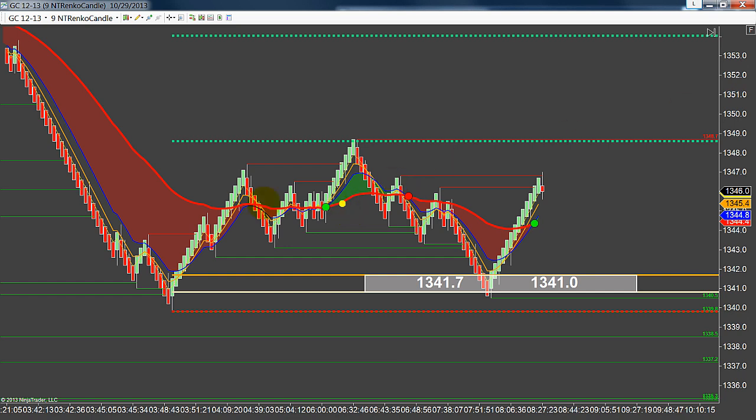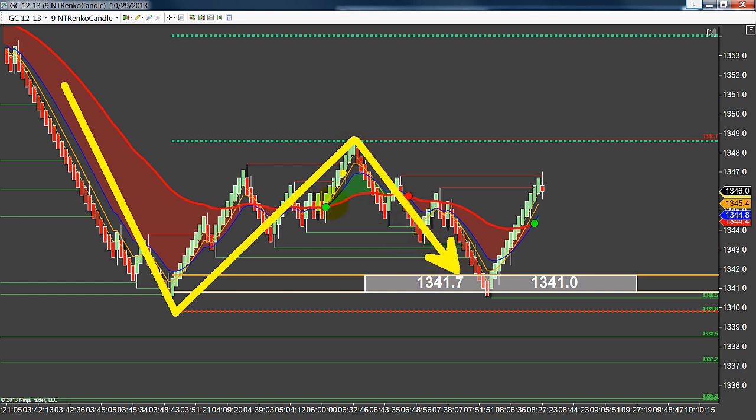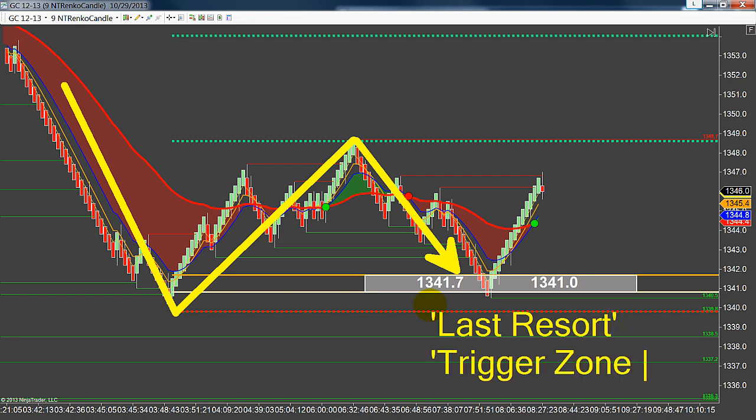But as you can see, what's going to happen is we're going to come down, make a bottom here, 1340. I'm going to jump right up. That's the highest point here, of course, early morning, 6 a.m. And then I'm now moving lower, but what I'm going to do is define what we call in our trade room, if you're a student of mine, what do we call this in the trade room? Well, we call it the last resort. We also call it our trigger zone 2. We use 2 trigger zones. One of them is a little bit different than the other.